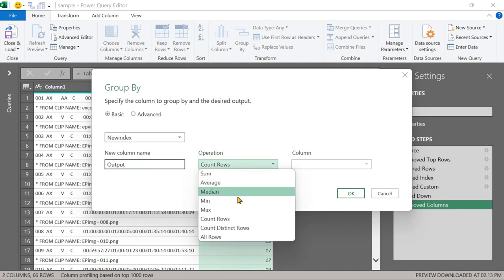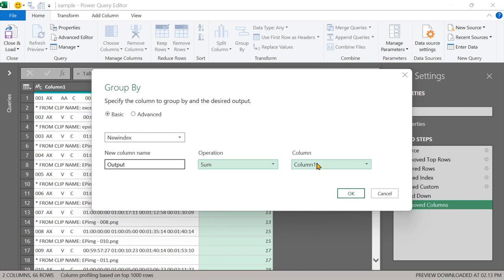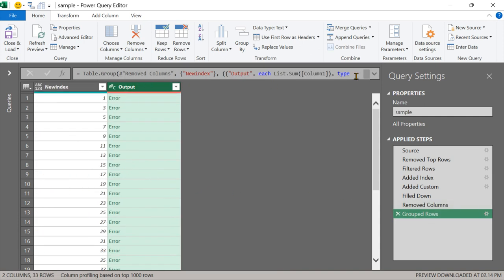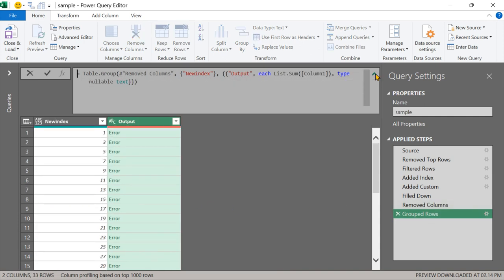Now I can use any of these functions. Actually with none of these we want. But what we really want is a function which will combine the values. It's like append or concatenate this plus this or ampersand that kind of thing. But for now that function doesn't exist, so we'll just put sum. Sum of what? Whatever is in column 1. That's not going to work. It'll give me an error, so don't worry. But what we are now interested in is this function.